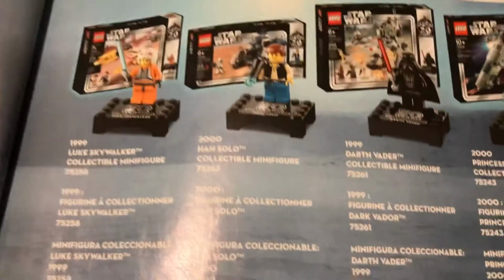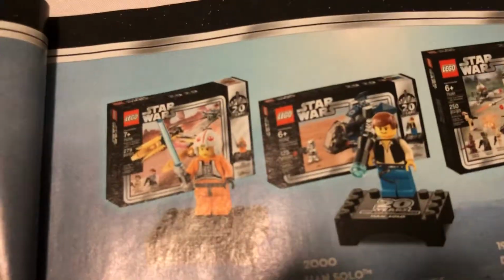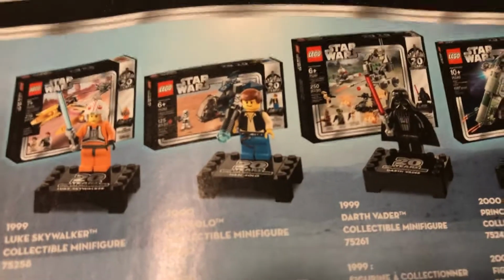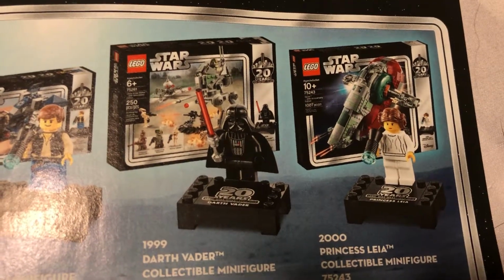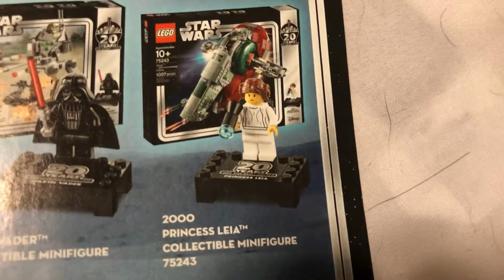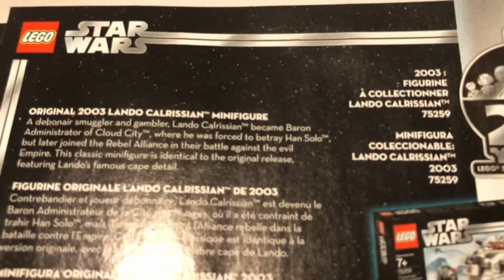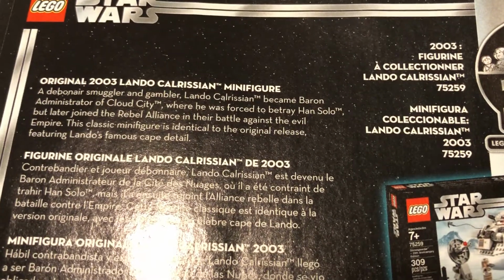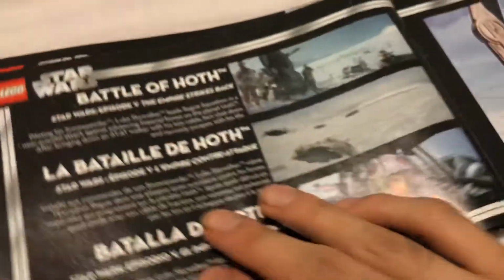Here's the other sets. And there's Luke Skywalker with the Pod Racer. There's the Imperial Dropship with Han Solo. The AT-RT with Darth Vader. And the Slave One with Princess Leia. And it also talks about Lando Calrissian, since he does come as a figure here. It's almost identical. There is one minor difference all these figures have compared to the originals.